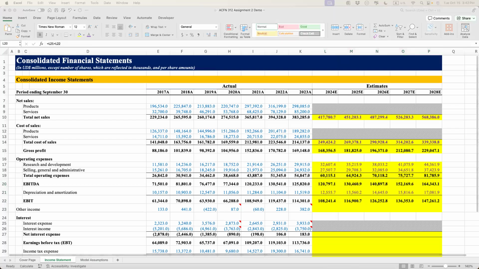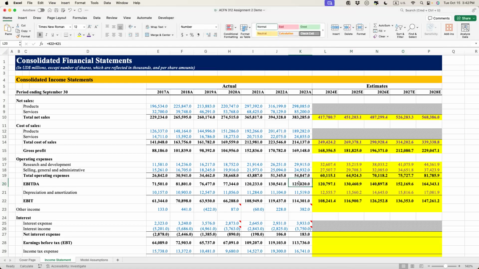Okay, and a lot of the time, like I said in class, it's better to set up your model first, and then you can come back to tweak it. Apparently, based on our projections, if you take a look, you're going to realize that based on our assumptions, EBIT is going to decrease from 2023 to 2024. Is this reasonable? Or are there some things we need to adjust? That's where you should start to ask more questions, tweak your assumptions, and make more reasonable adjustments to make your model more reasonable.